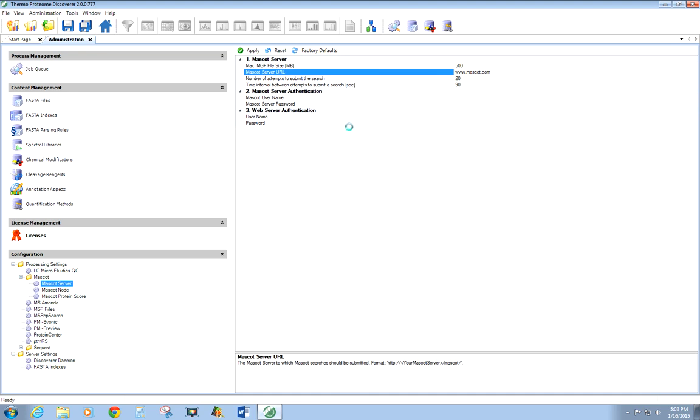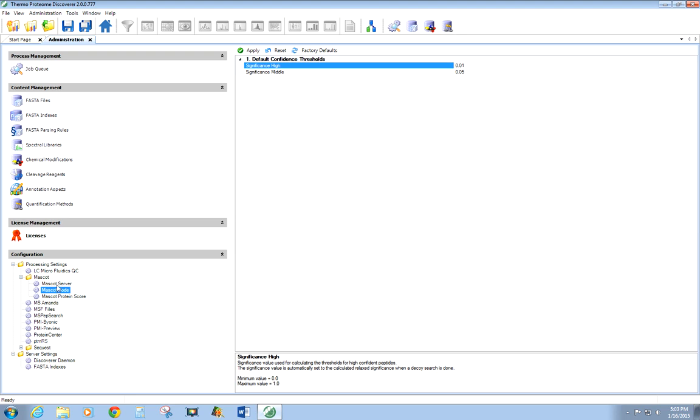Then you would put in, this is going to error probably. Nope, yeah, that's going to let me take that. This is where you put your username, and if you've got a password to your Mascot server, if you've got those features enabled on the Mascot server, you'll have to put these in or you won't be able to reach it. This is how we would configure that.